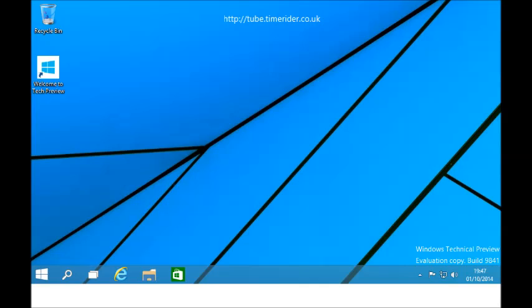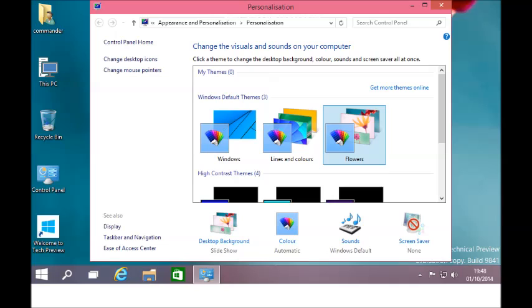Now, since there's no icons on there, we're going to add some icons in the personalization section. You'll see we have the user accounts now there, which is in this case Commander. I wonder where I got that from. And instead of My Computer, we have a This PC, which is a little bit on the odd side. I've added Control Panel there just to show, and I've changed the background picture here, so we're going to see that coming up.